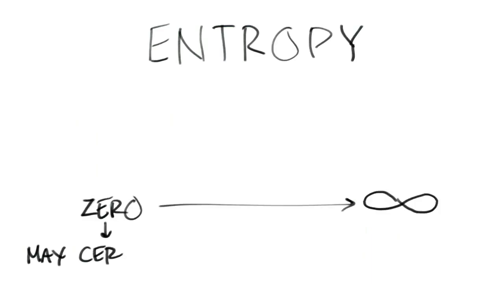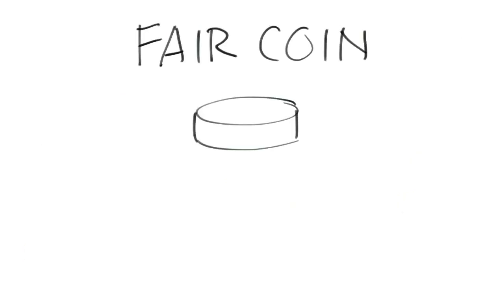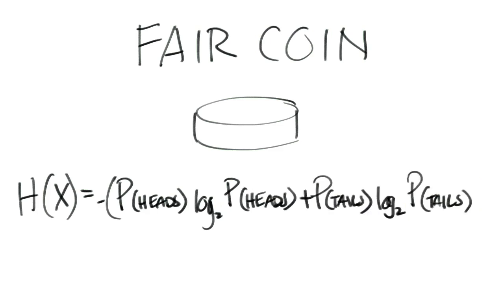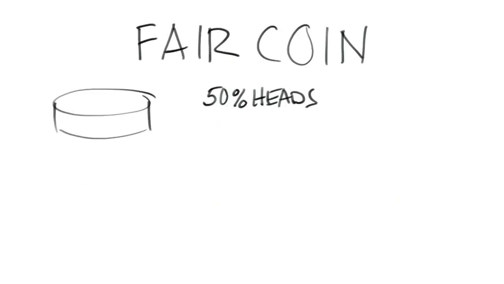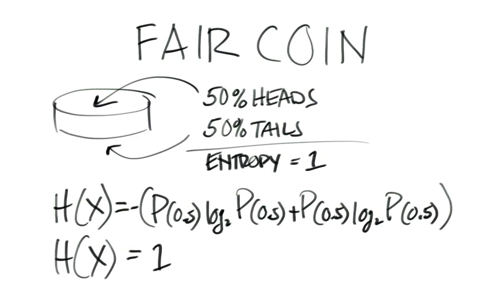Next we'll look at what we mean by entropy. When most people hear the term entropy, they think of the universe and entropy always increasing as the universe tends towards less order and more randomness or uncertainty. So entropy represents the uncertainty of a random variable. The classic example is a coin toss. If I have a fair coin and I want to flip it, the entropy is given by the sum of the probability of Xi times the log base 2 of the probability of X. For that fair coin, the probability is 50% heads plus 50% tails, and the entropy is going to be equal to 1 — the maximum entropy possible. When you have maximum uncertainty, the random variable will have maximum entropy.